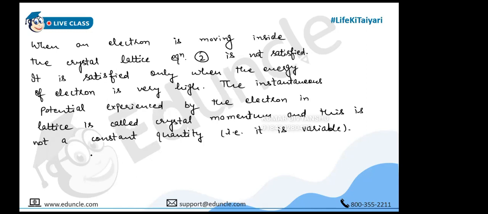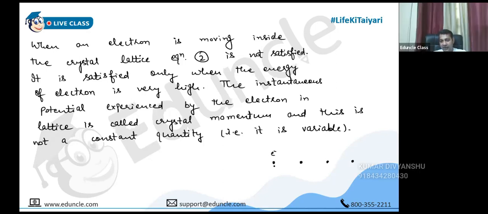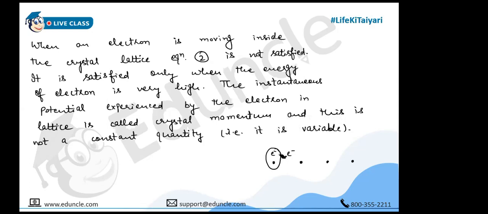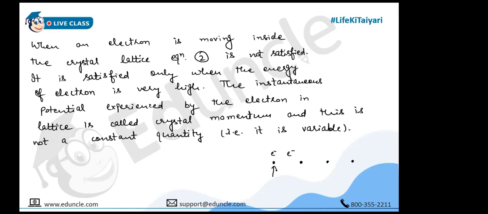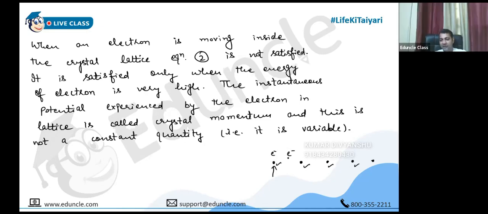Sir, different potential arises due to which factor? These are the atoms. Suppose the electron is here near the ion. Then the potential felt by the electron is something else. And when the electron is in between two atoms, the potential will be something else. It cannot be the same. Or will it be the same, according to you? No, sir. I just want to ask what are the factors which affect the crystal potential. That's what I'm telling you with the help of the diagram. Potential is the force exerted by these ions on the electrons. These ions are present at regular positions. So the electron can be here, or here, or here. So are you going to have the same potential for the electron at all these positions? No, sir. Different.